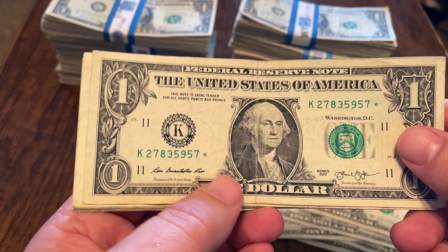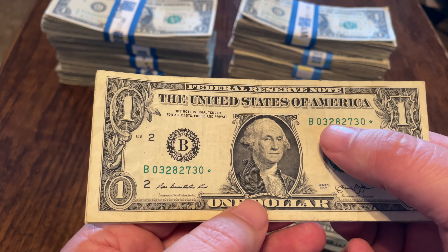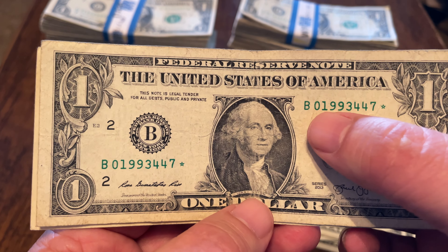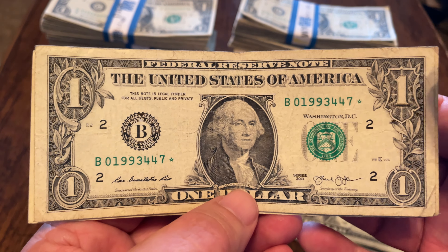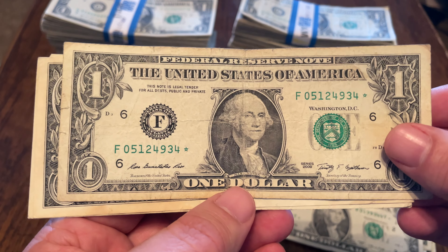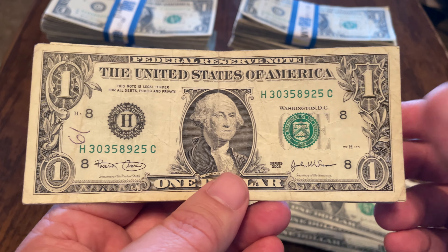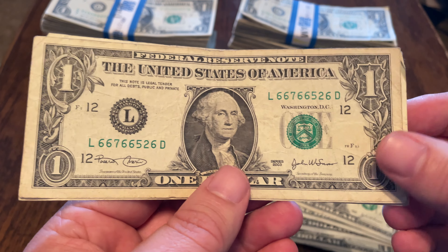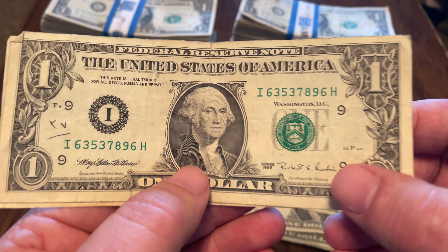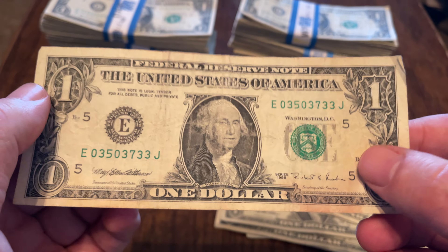I will look that up when I do my next after-the-hunt video. Another 2013 here, 2013B at 3.2 million — so that is one of the potential duplicate notes. Another 2013: that one is zero-one. Remember, you're looking for zero-nine-six technically, but zero-nine-five or lower on those to make them duplicate notes. A 2009 star note and some older notes here: 2003A, 2003A, 2003 with writing on it so it's probably going to go away. 2003, 1999, another 99 not quite as nice. 1995 — looking to see if it's a web note, it is not. And the oldest note, also a 1995, also not a web note. So that's what I found this week.